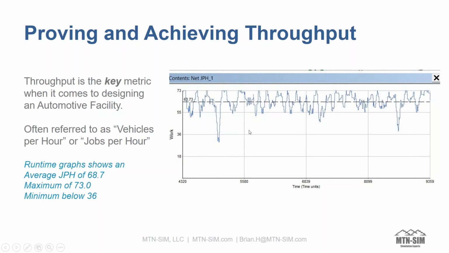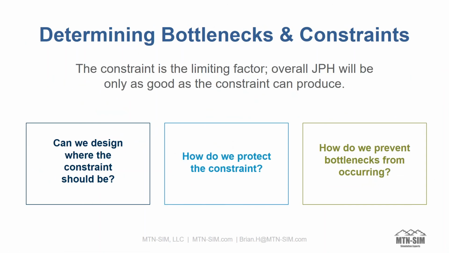And this shows a runtime graph of throughput. And this very well could be placed in an X bar and R chart where we could see our control limits and we could see where the variation exists in an hourly throughput factor. And we could determine what caused some of these points to go out of control or achieve a low throughput, such as the point where we're looking at a jobs per hour that went below 36 jobs per hour. And we can see that these lines were set more than likely at a maximum line rate or a design rate of 73 jobs per hour.